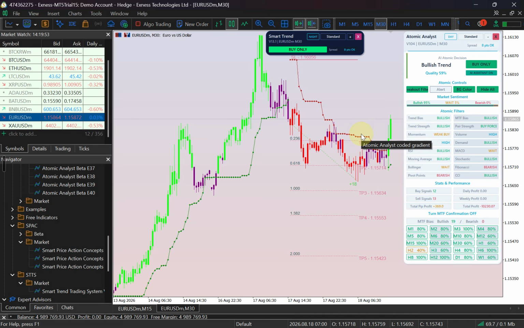I'm thinking about creating a tool that, from my perspective, just for myself, would unify all the knowledge that I had from the Smart Trend, from the Smart Price Action concept, from the Atomic Analyst, from the Smart Universal Expert Advisor, the entire setup.